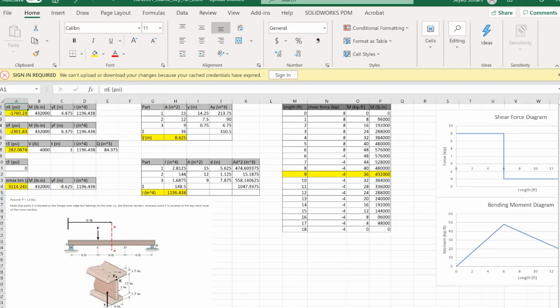So the section is at the bottom. There are 2 points that belong to the section which are of interest to us, and we would like to calculate the stresses for those points. We're going to get there in just a little bit, but before we do that, there are some basic statics calculations.